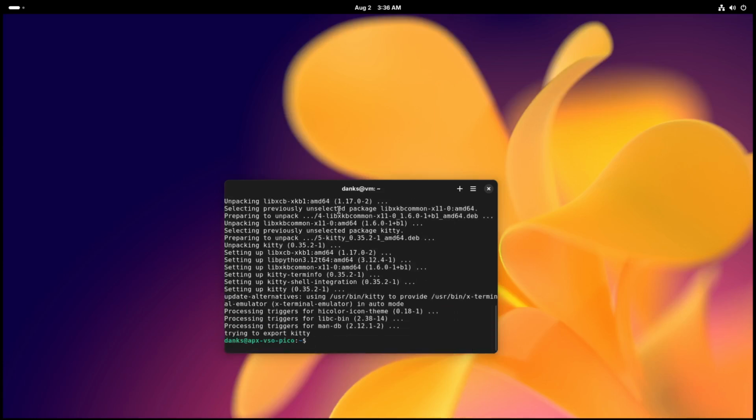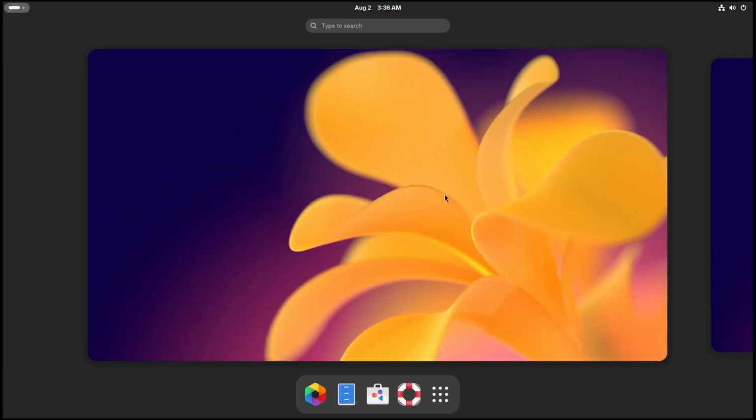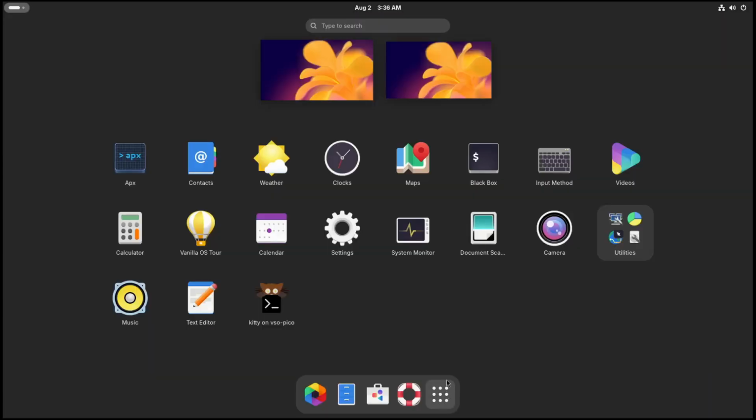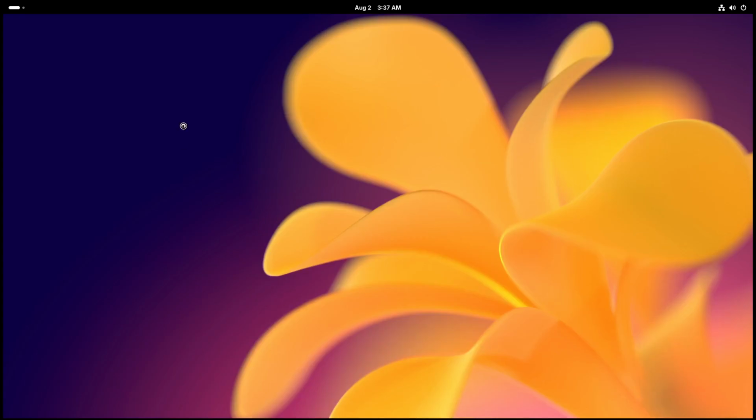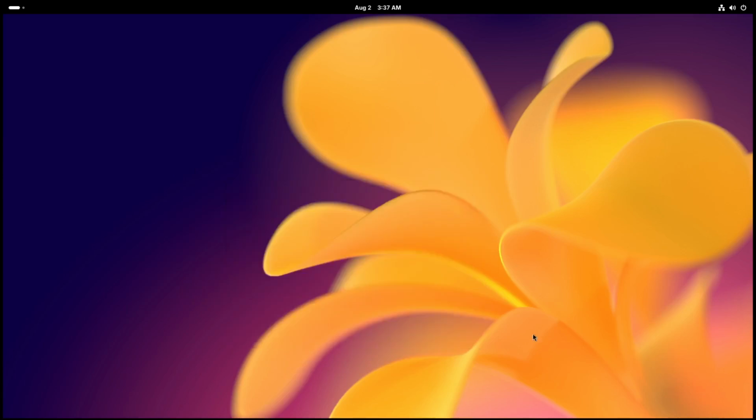I know it sounds stupid, but I'm going to be completely honest with you. I haven't read a ton about immutable distros, so I don't know if you have to download your packages from a special place. It looks like it's just installing it on their little container thing, I guess. Let's see how long this takes to open. Hey, it's open. Look at that.